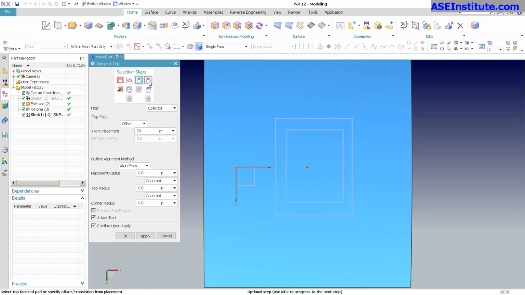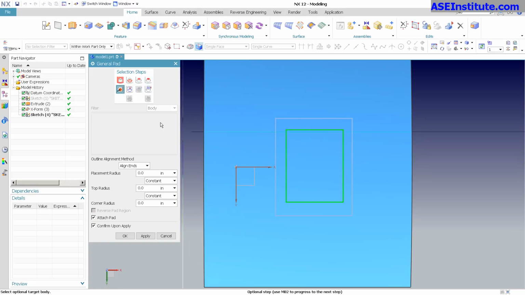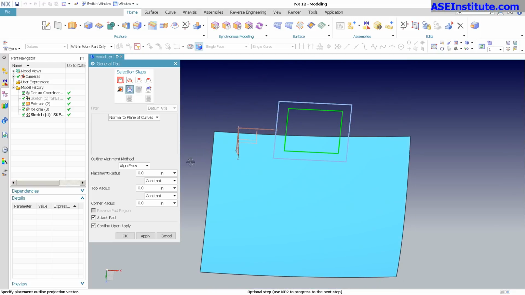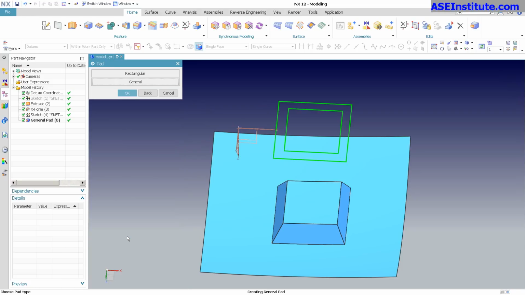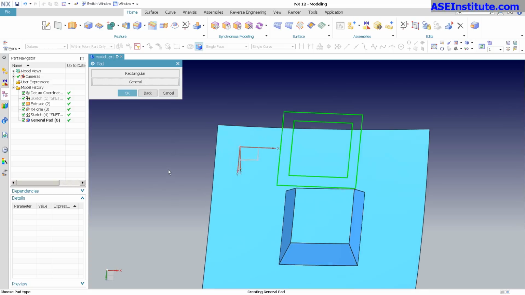And then you have other options. Once again, there's my profile at the top there. You can see I have a target body. In this case, it's the surface that I have selected. I have projection outline. I got normal to plane of curves. In this case, it's a sketch, so that's just fine. You'll see I have other options. If I need them, I can use them. And then top outline projection vector. So I can have a different projection for the top outline, bottom outline. These are translation vectors based off of how I actually am moving. Am I doing an offset, or am I doing a transformation, and so on. And with that, I'm just going to simply select OK to create my pad.